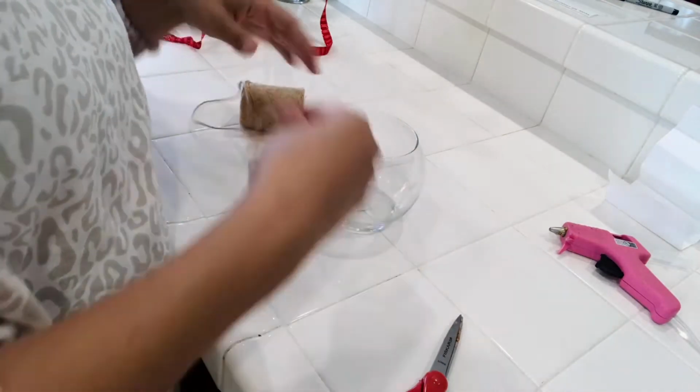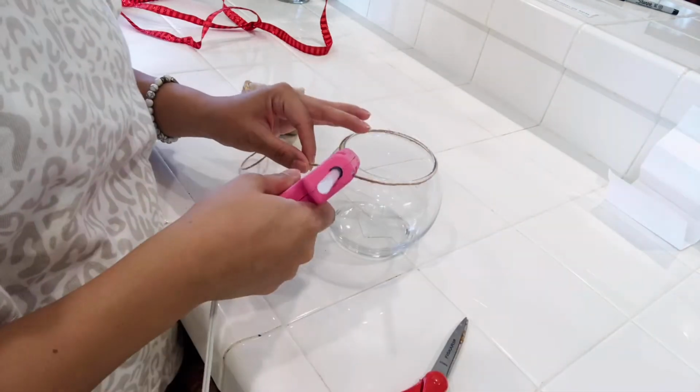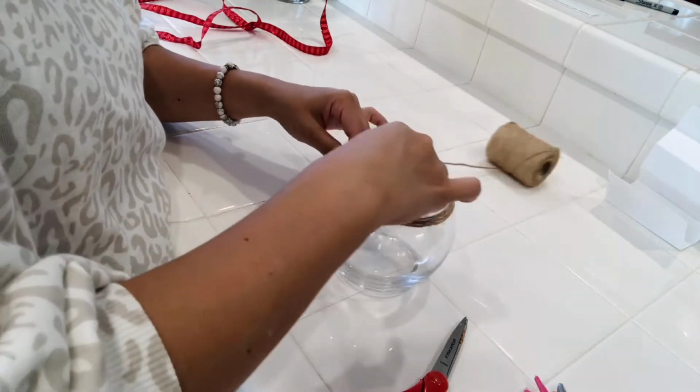This year, I decided to do a Christmas bucket list for my family, and I'm just using this clear glass vase I have from the Dollar Tree, and I'm just trying to make it a little more festive by hot gluing some ribbon and some string into it.